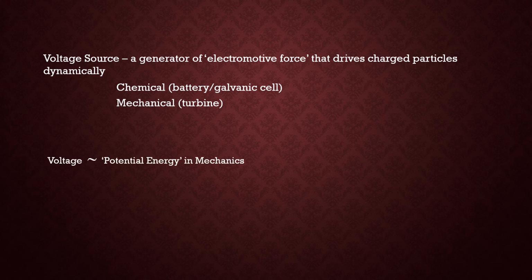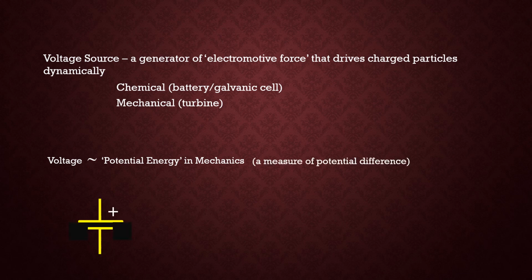The potential energy is analogous to that of mechanics. If you hold a book above the floor, there is potential, and if you release that book, it translates to kinetic energy. Similarly, if you have a battery, the chemical potential of the reactions that can occur inside the battery leads to potentials at the poles of the device. If those poles are connected via a circuit, then the electrons will flow.